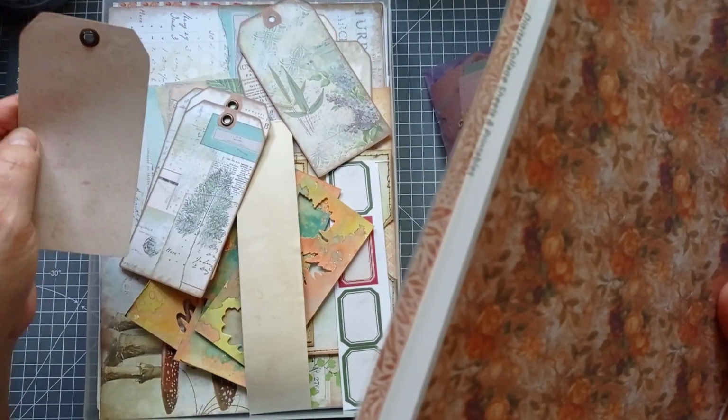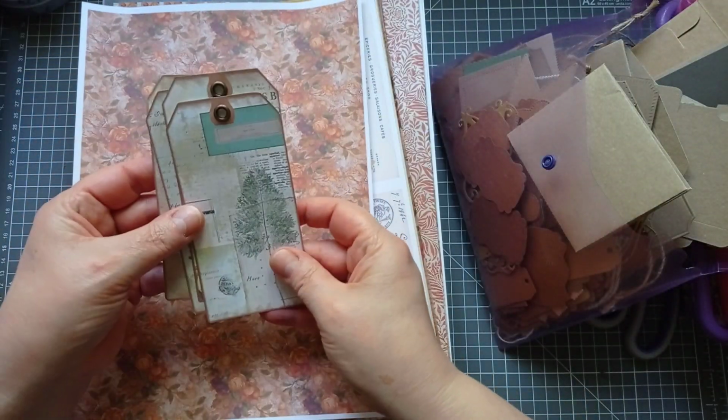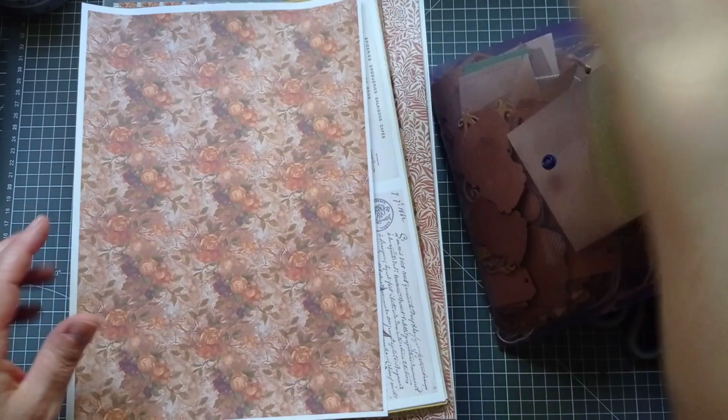Oh, I've already got some ready-made tags there. So there you go, today we're making tags and they're done. So I'll see you tomorrow. No, I won't. But yeah, they're done. Easy. I might make something to put those in.